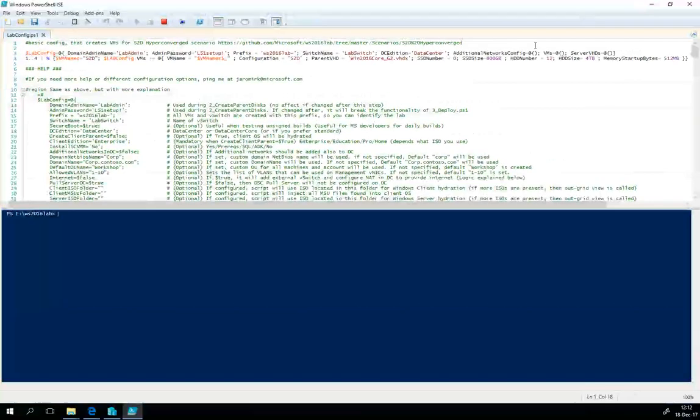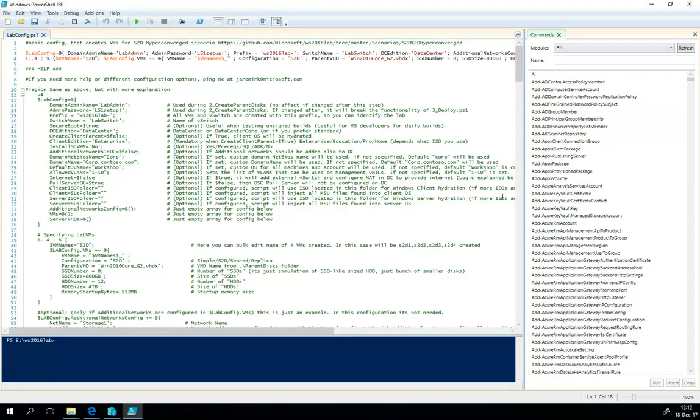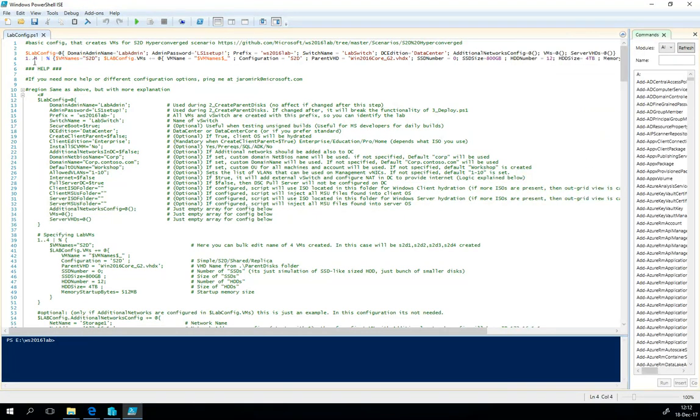And as you can see in the text, there are just 2 lines that are colored. The others are just green. So let's take a look at what's there in the LabConfig itself. Here's a lab admin and there's a lab password. These 2 values can be changed only before creating parent disks. As you can see here, everything is described in here.